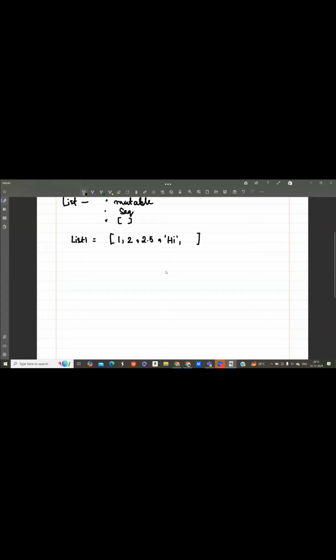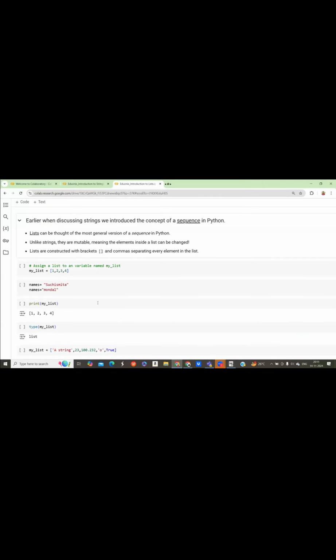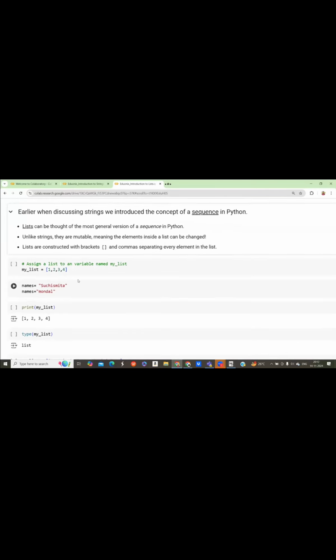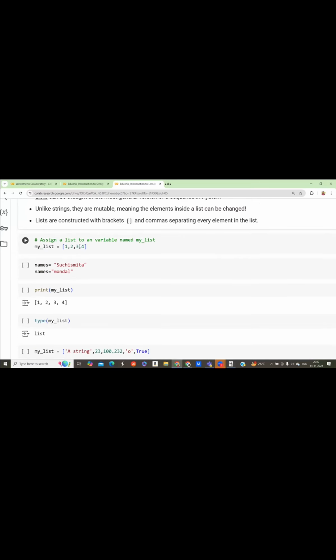Now let's see whether it's possible or not. We have mentioned that we can include anything, but let's see. This is one boolean, this is string, this is float, these two are integer. Now let's see whether we can create something like this or not. First, we have created one list with all integers. Now let's play this one.